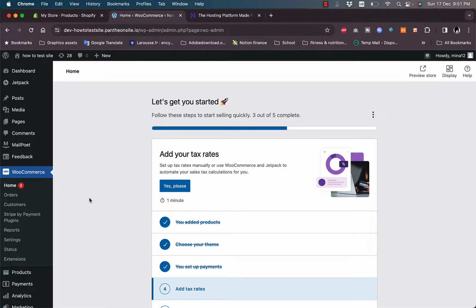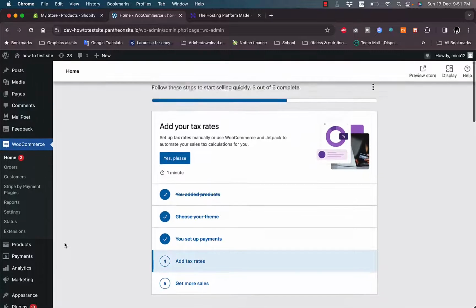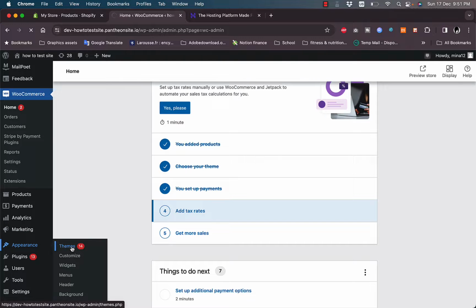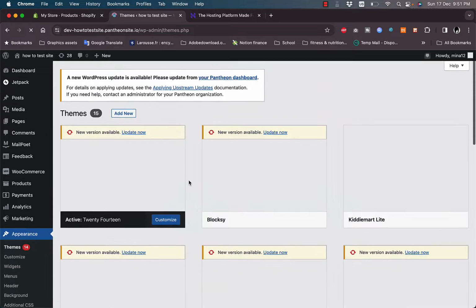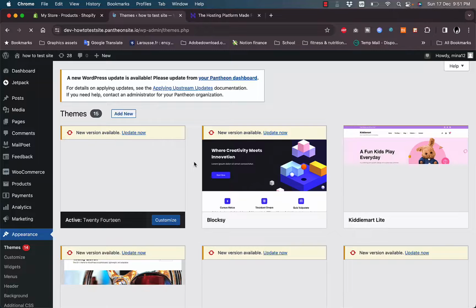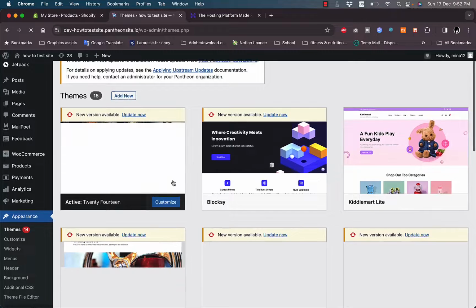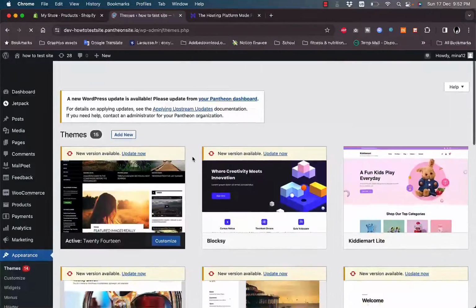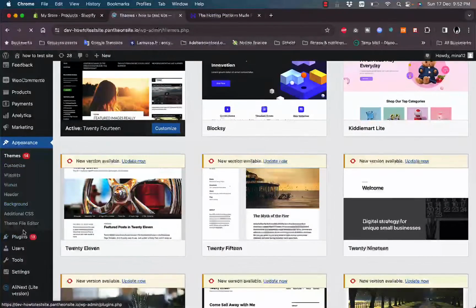Now, in WooCommerce, you have much more control, as I told you. You have many themes. So here in WordPress, I can go to appearance. I have many more options for free themes to choose from. If I go to themes right here, I have many themes, more than Shopify has to offer, and I can also customize them, and I have more control over the customizations and the appearance of the themes themselves. And also I have many more plugins.